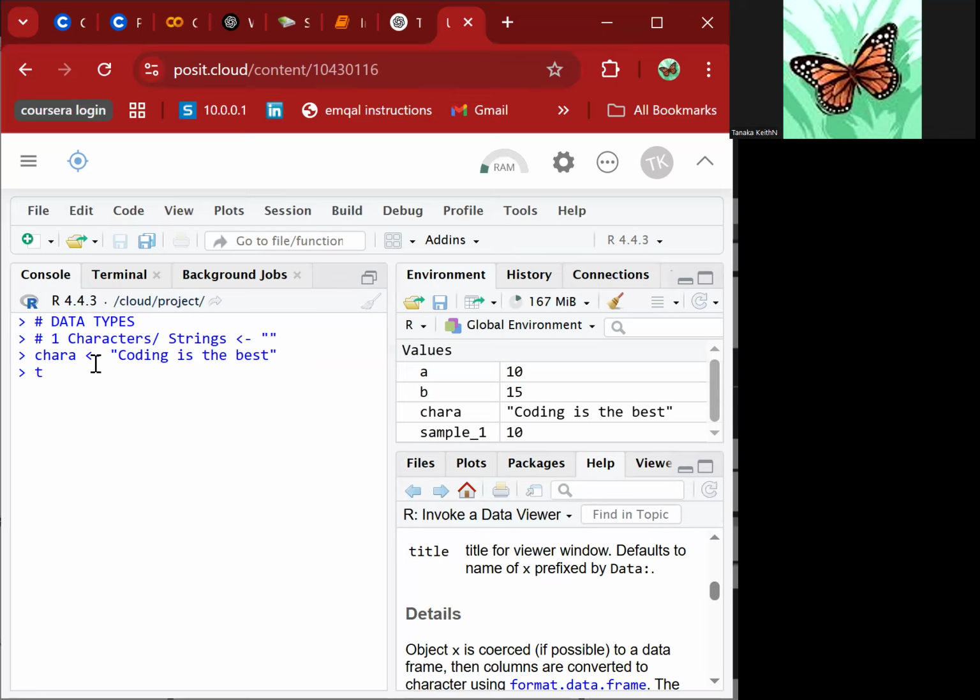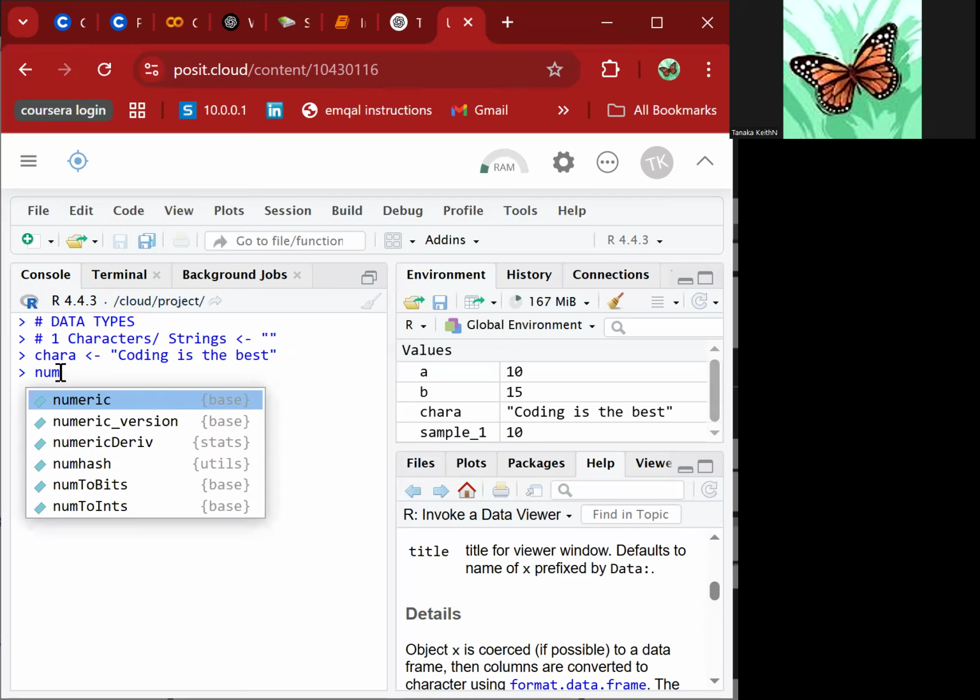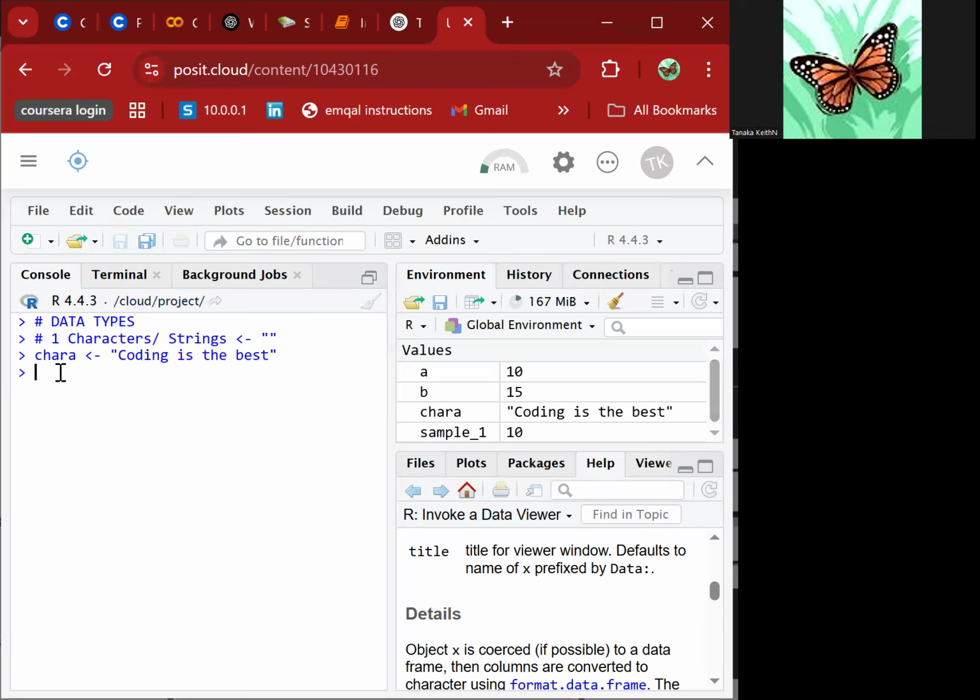And we're going to look at how you know the type of data that you're actually working with. We're going to cover that later on. Another data type that you might work with is numericals. So numericals can be divided into two, right? So number 2, we have numericals. We have doubles and we have integers. When you talk of doubles, these are decimal numbers. When you talk of integers, we're talking of whole numbers, right?